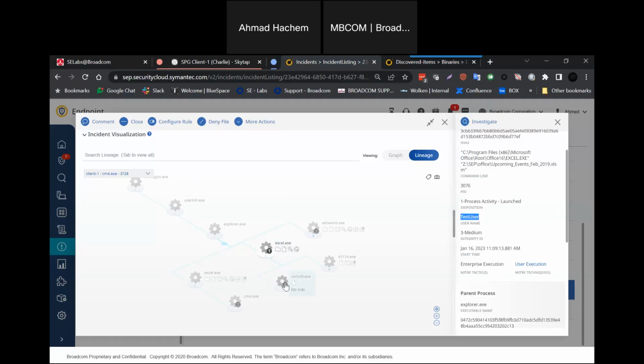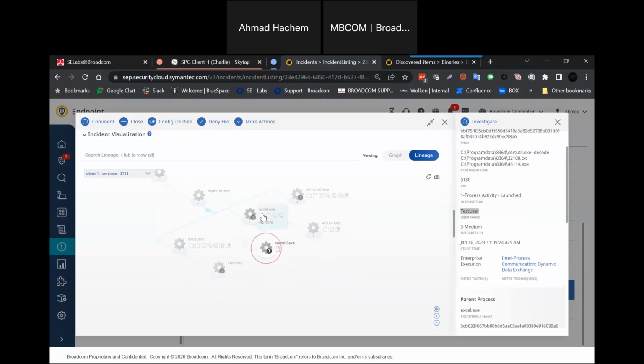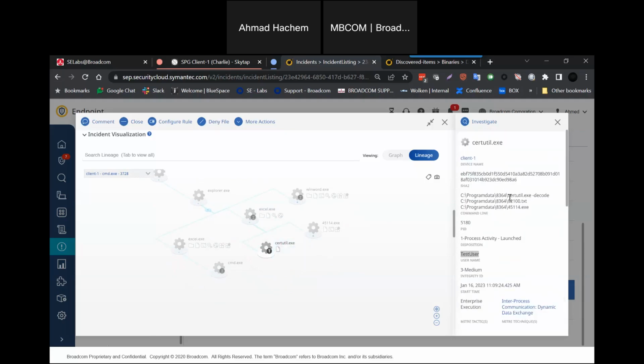And what was the Excel trying to do? First of all, if we look at the certutil, we can see it was trying to conduct a certutil decode and trying to execute a file that it already created, but we don't have this information yet because it's part of the further investigation and analysis that we'll check upon.